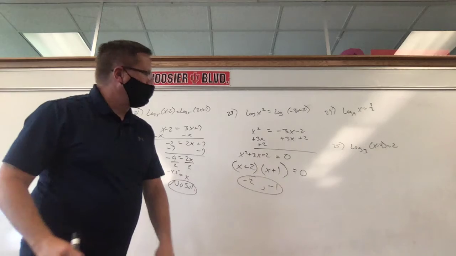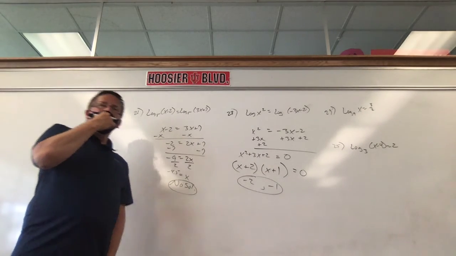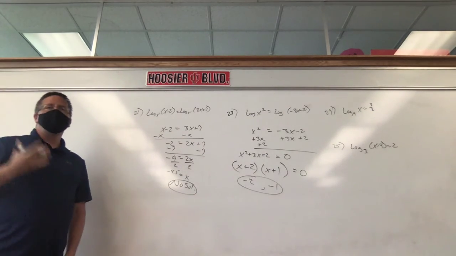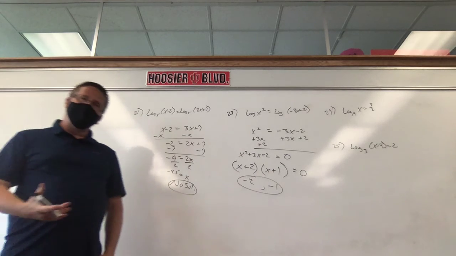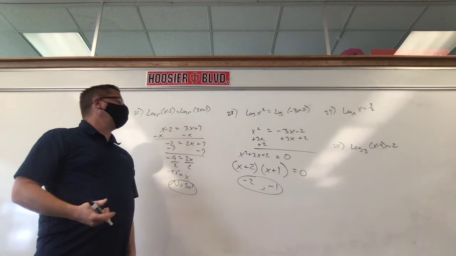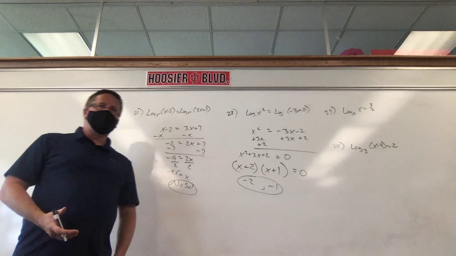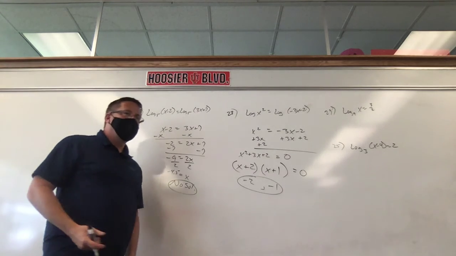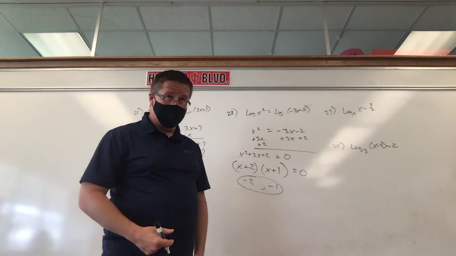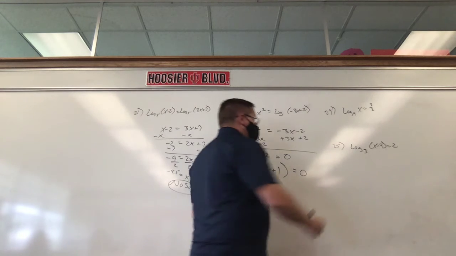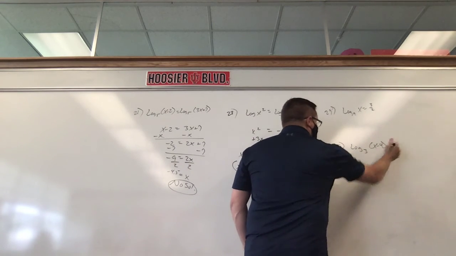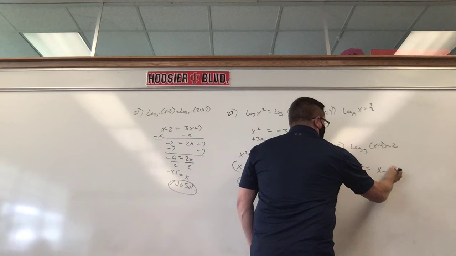All right, so let's do 25 first. I'm going to say this many, many times over the next week or so. If you're struggling with logs, write it without logs. Okay, so how can I write that without logs? What's our base raised to what power equals what? And once you do this, this is a very simple question. Our base is what? 3 to the what? Second equals what? What is 3 squared?